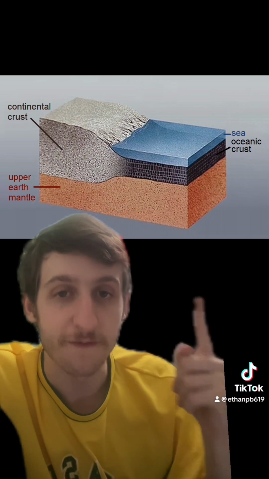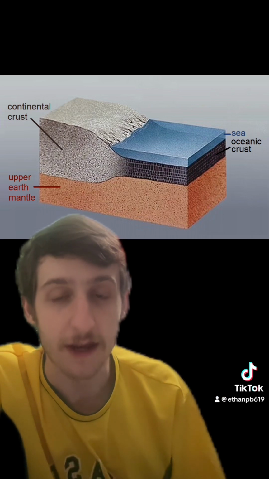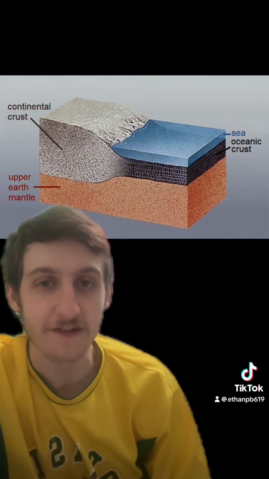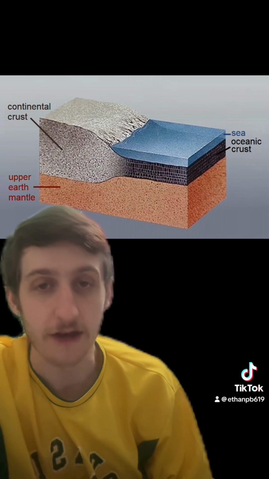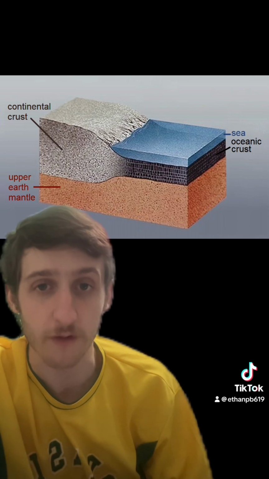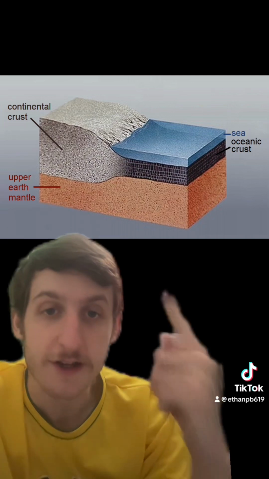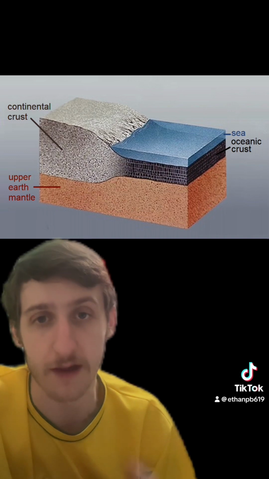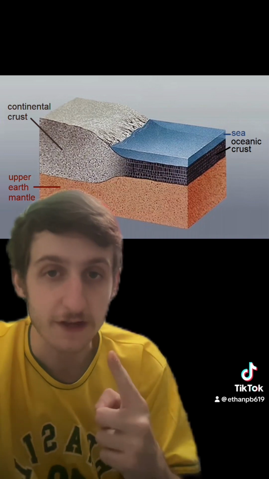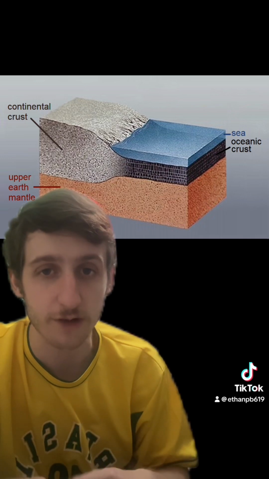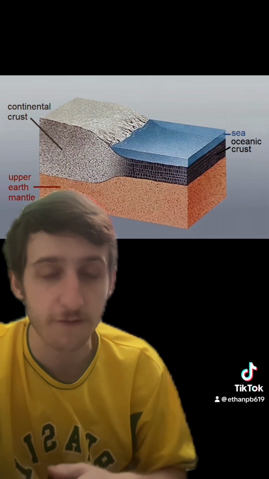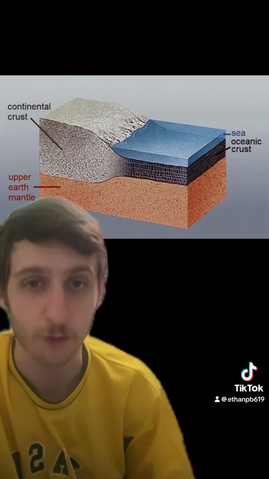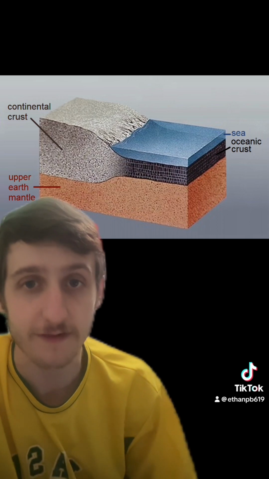Oceanic crust makes up 55% of the Earth's surface and is also primarily submerged beneath the water. Oceanic crust typically tends to be about 3 to 6 miles thick and is usually composed of a material called basalt, a volcanic rock. Continental crust makes up the remaining 45% of Earth's surface, with most of it being above water. Continental crust tends to be much thicker than oceanic crust, ranging between 15 to 45 miles thick. This type of crust is also typically composed of granite, a class of silicate rocks.